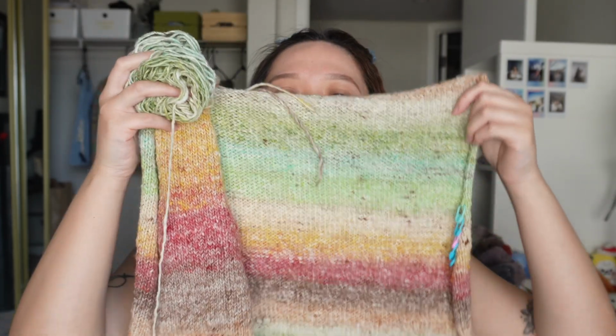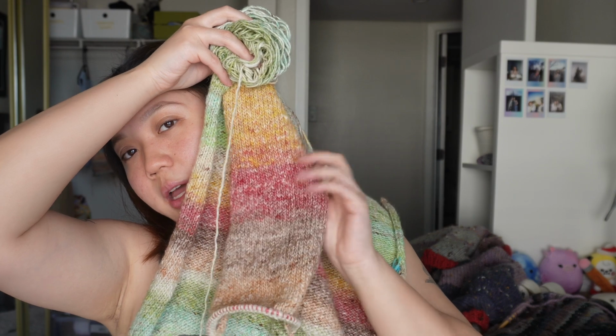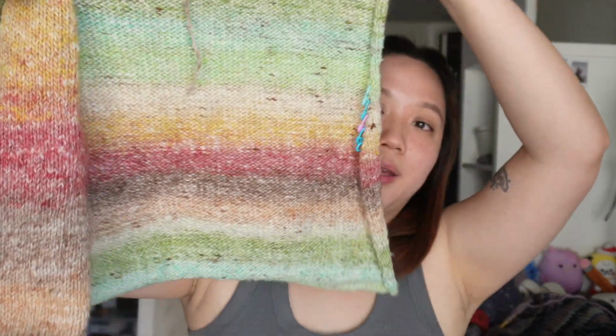I'm still on the first ball of the Noro. I have another ball of this from the first cake that I wound up. So yeah, I feel like one cake would be enough, because the front section is kind of small, and I don't have to make the sleeves and stuff. I'm almost done with this. Once I'm done with this, I will cast on the pie camisole, which I'm very excited about. I'm so excited to work on that project.